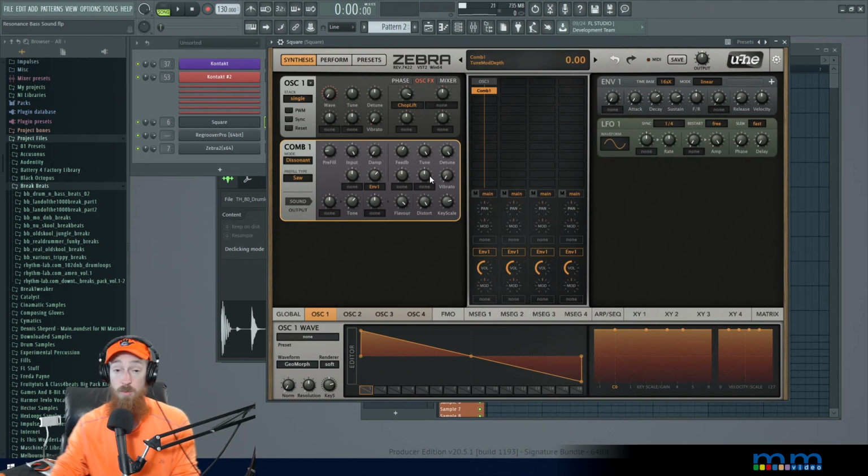Here are some of the moves we're going to be doing. Pretty interesting things. So let's go ahead and go through the patch, sort of how I made it. I think that would make the most sense.